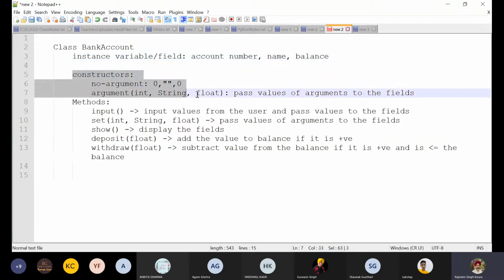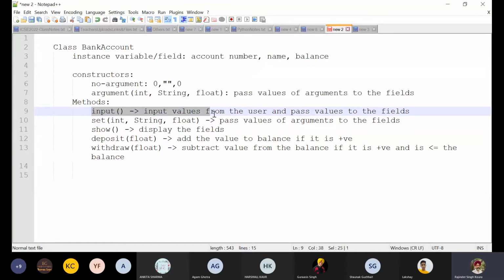Let's not worry about the constructors at the moment. Let's start with the input method. Okay. What is the input method doing? The one which is in dark. Can you read? Input values from the user and pass the values to the fields.